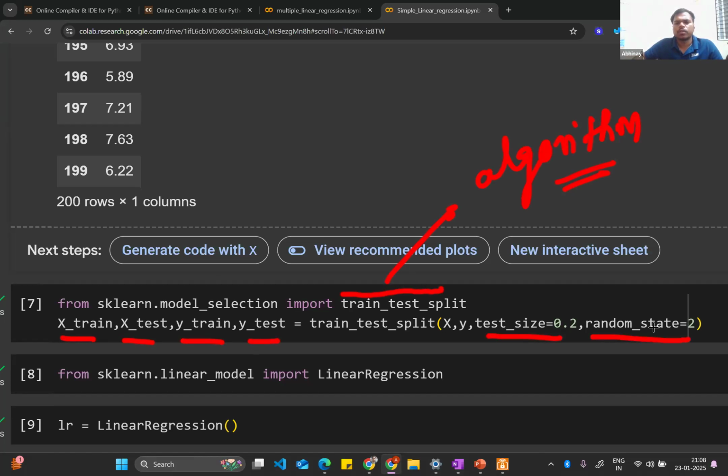I already told you what random state is. By default, people go for 0 to 45, any kind of value you can give to this random state, right?